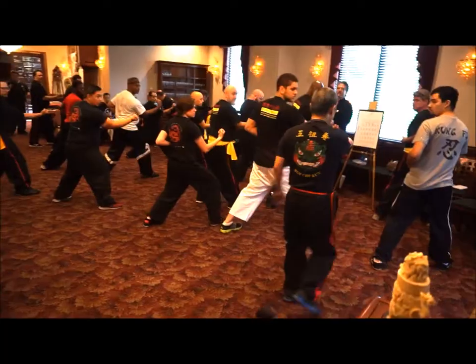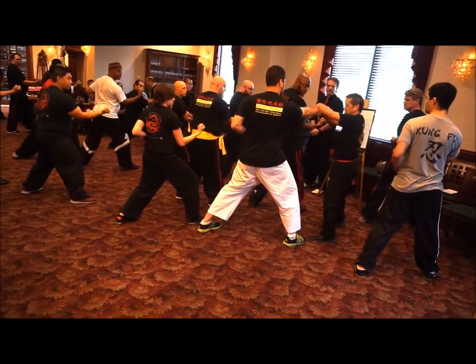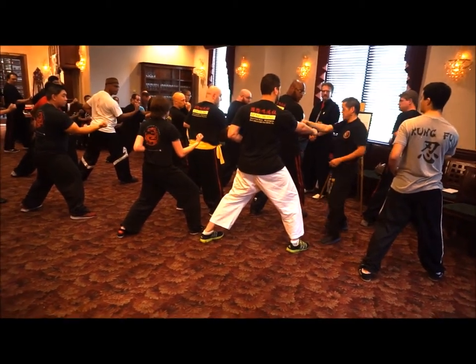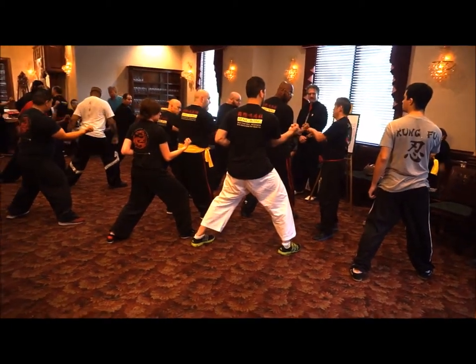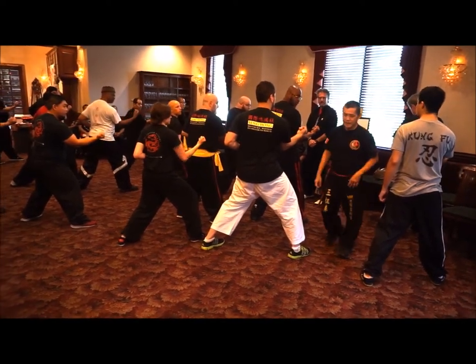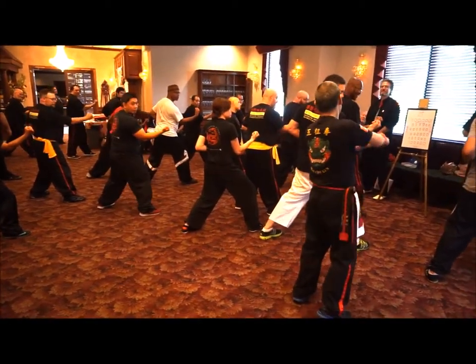Step in, Kim, to condition your wrist and forearm from getting trapped or grabbed. That's why when you punch in and somebody tries to grab you, twist back and punch back out. So that's the purpose of this, the turning down. It's to try to prevent getting trapped or getting your wrist manipulated once you punch up. But it takes conditioning to make it work. If it doesn't work, then it won't work.